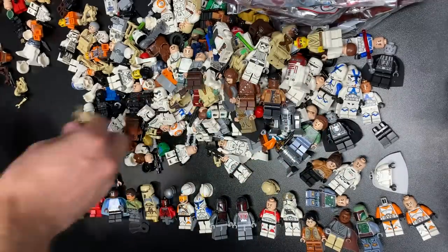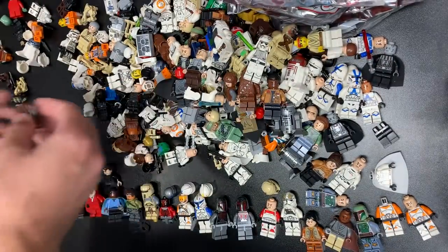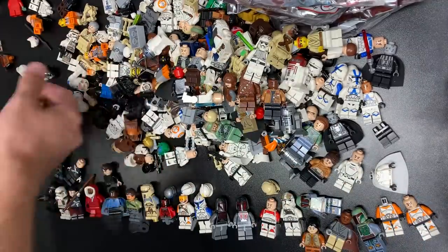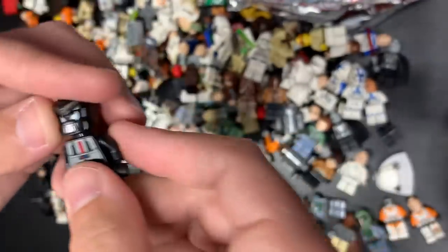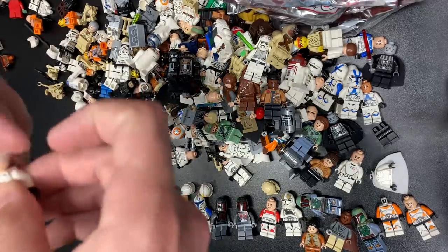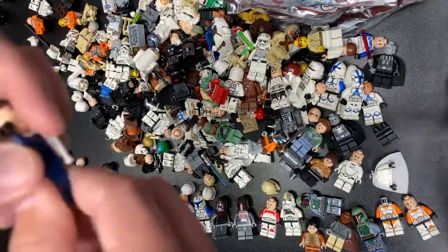There's something that goes to one of the planets. An Ewok with a regular-size body — interesting, it's gotta be some City thing. There's Moroff with his custom blaster, from his little tiny scene — they actually made a figure of him, which always baffles me. Shadow Trooper. Another Endor Commando. Another Return of the Jedi Luke. Republic Trooper — even better because he's got a helmet. Jawa. R2 Commando Droid. Here is Hux with helmet — that's a pretty good one. Another Rogue One fig. Venom Sith Trooper — you guys didn't know about that one. Death Star Astromech. Another clone. There's our Hover Tank Pilot — and he's got the other helmet, so complete switch.